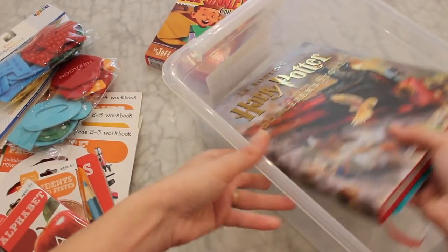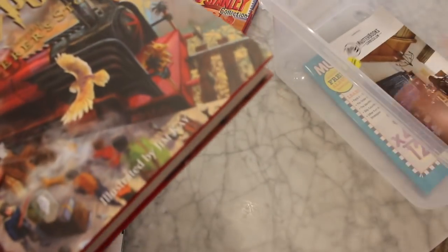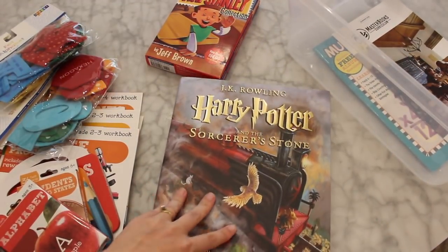And then finally we got, oh, is that finally? Yeah, that's just something we already have. Harry Potter and the Sorcerer's Stone.